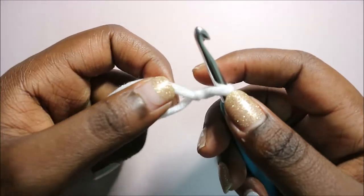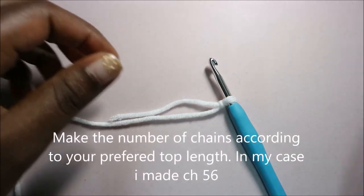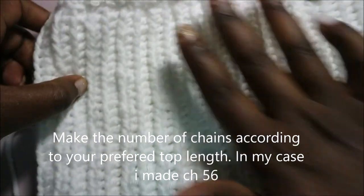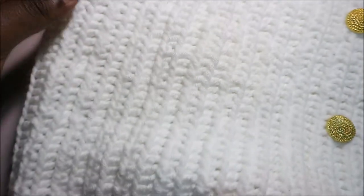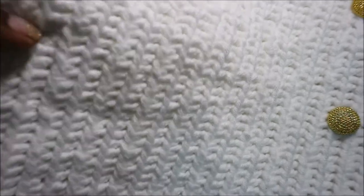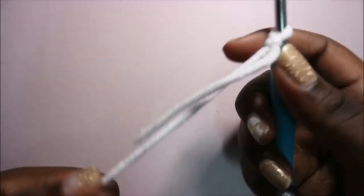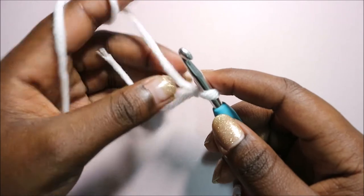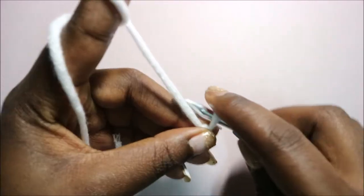We're going to start by making the chain, and there's no specific number of chains we are supposed to make. It depends on the length of your top, so how long you want your top to be. In my case, from here until here, I made chain 56 because I wanted my top to be quite long. You can make a size 50, size 40, size 30, depending on the size of your torso. So in my case, I'm going to start making a size 56.